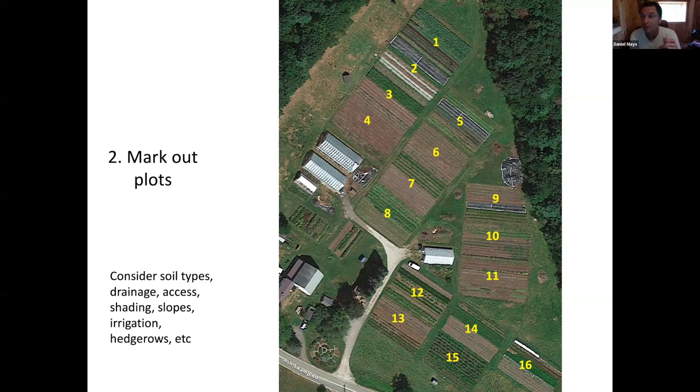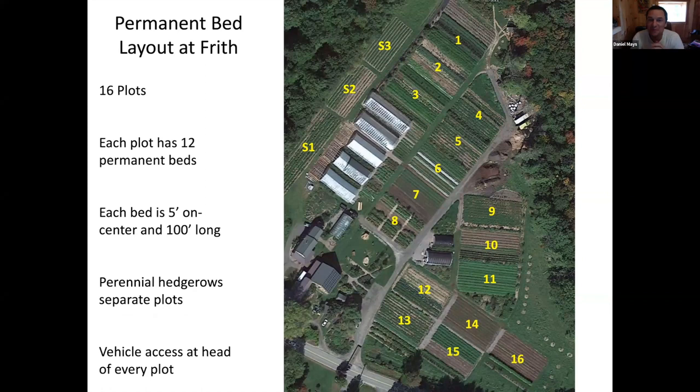Think about the overall flow of the farm - how is harvest going to look, what's the flow diagram from getting seeds in the ground to harvests at the wash station? It's worth real thought. I'm a really firm believer in a standardized layout - every bed is the same length, same width, every plot has the same number of beds. This modular system makes things so much easier for crop planning, crop rotation, seed calculations, yield records, irrigation setup, tarp sizes, and row cover length.